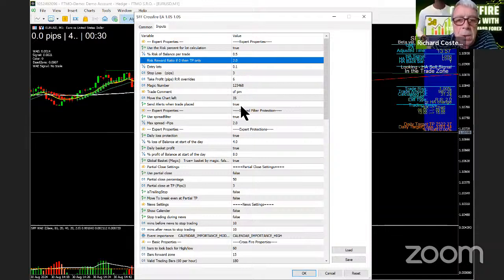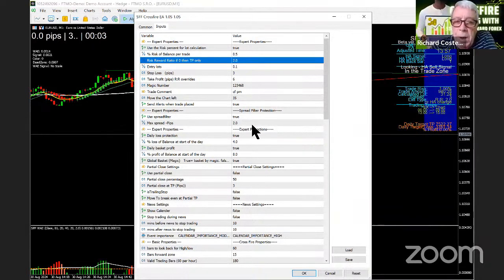Move the chart to the left, send alerts, that's true. I have a maximum spread of 2 pips, and that keeps me out of any trades where the spread is higher, and that works. I have the same spread maximum on the morning session, and it quite often keeps me out of the New Zealand pairs.